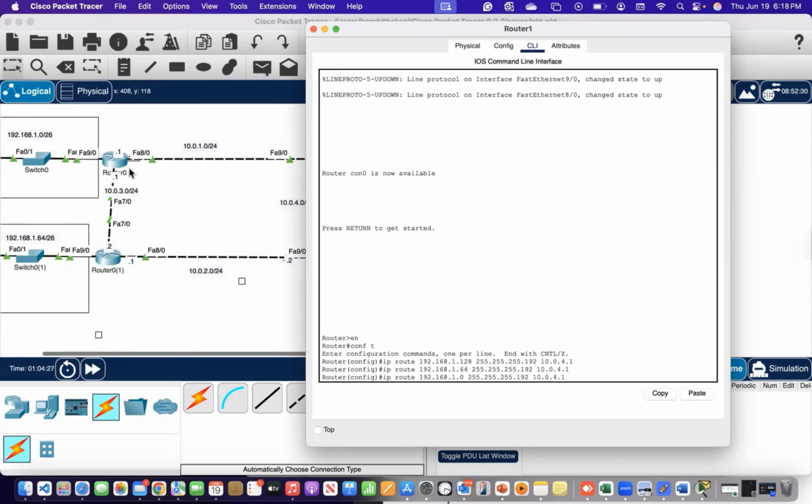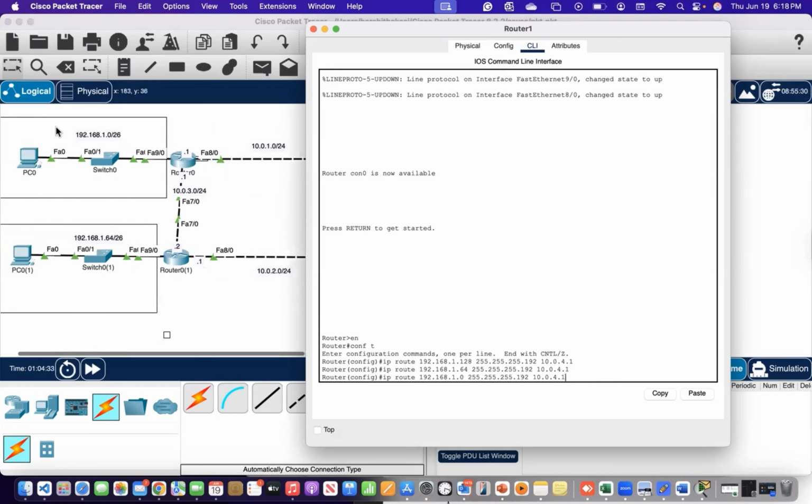We can give this hop address, the interface address, which would be connecting directly to this network. So, which would be 10.0.1.1.